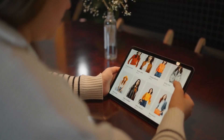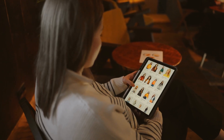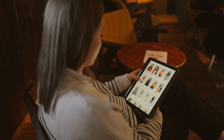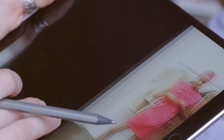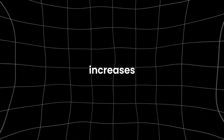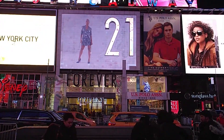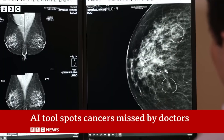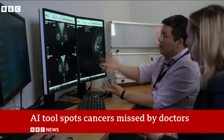Think about online shopping, for example. An online retailer could use generative AI to analyze a customer's purchase history, size preferences, and even browsing history to suggest items that are not only the correct size, but also in line with their style and taste. This level of personalization increases customer satisfaction, boosts loyalty, and ultimately can lead to more sales. But that's just scratching the surface — generative AI can be used to personalize healthcare too, but we will get to that soon.